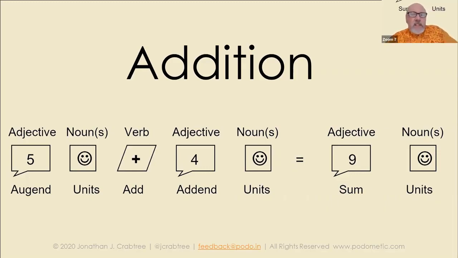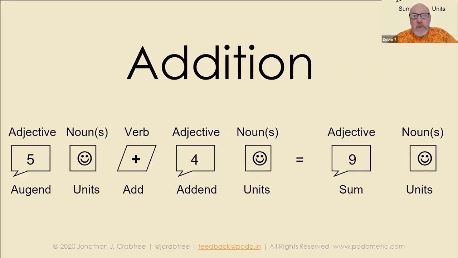And sometimes the augend is an important concept because it's very important that you build the first floor of a house before you build the second and third floors. So sometimes order does actually play a role. So we've got adjective nouns. So we've got the augend is an adjective counting a number of noun units.